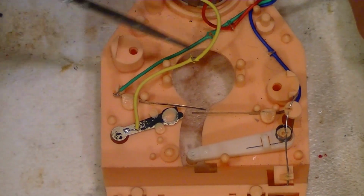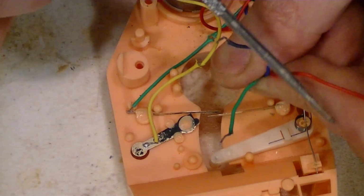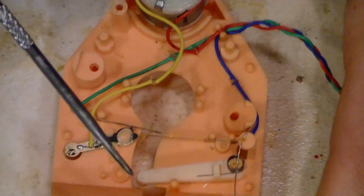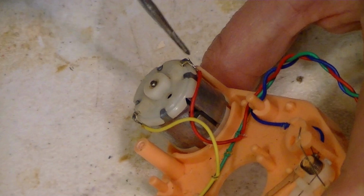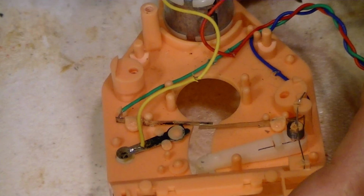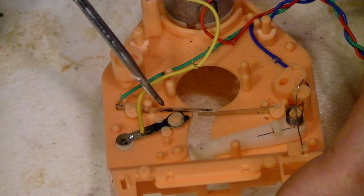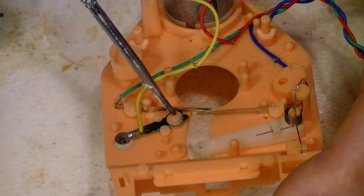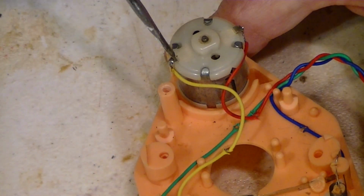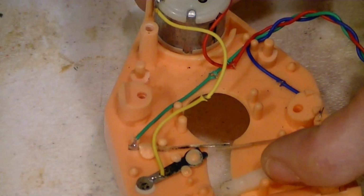Okay, you can see how this works. You have red, green, and blue wires here. Now this is going to positive, and this green is going to ground. If you look, the red comes in and is going to one side of the motor. So one side of the motor is getting positive. Green, the negative, is coming down here. It's going into this little brass bar, and it's being connected right here. Ground is coming up here to the yellow, and it's going to the other side of the motor. So that turns the motor on, and so it starts playing the record.